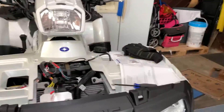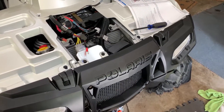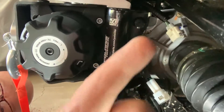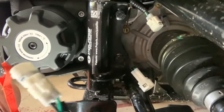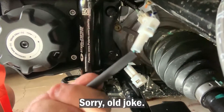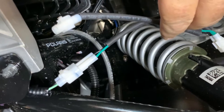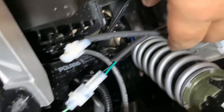Now that we've got all of that hardware installed and the main power cables routed, now comes the electrical part where we hook up all of the parts and pieces as well as the handlebar controls. The next part of this process involves some of the electrical connections. You would think that these two connectors here get connected, but that's not true — it probably is with some of the more basic models, but with the one that has the remote and the retractable, you've got to use this Y-splitter that they provide. I've taken the little cover off of the connector from the main harness of the machine itself, and there was only one end of the Y-connector that would connect to that piece, so it is now connected.